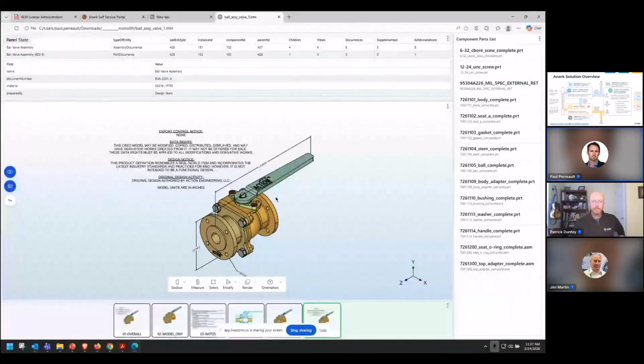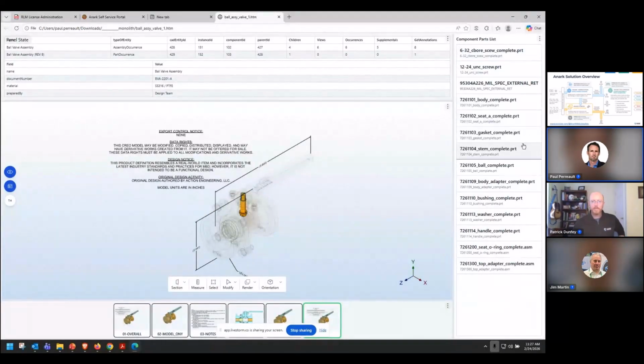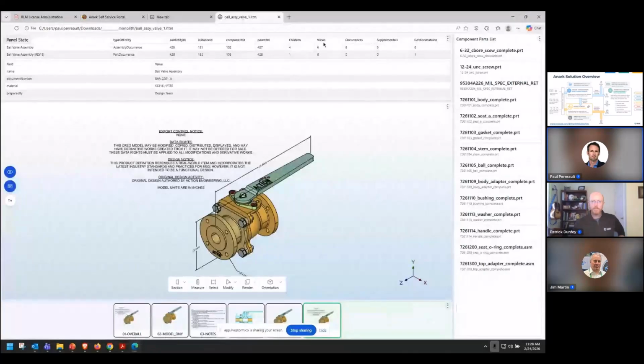So you could think of it as like a lockdown mode. But yeah, so here's a bill of material. This is just providing a flat structure for the assembly. This could be a hierarchical representation. There's no limit here within this environment about layout, or whether we want to have a tree or collapsible structure or what have you. Here's a title block, some information about counts of GDTs and things like that.